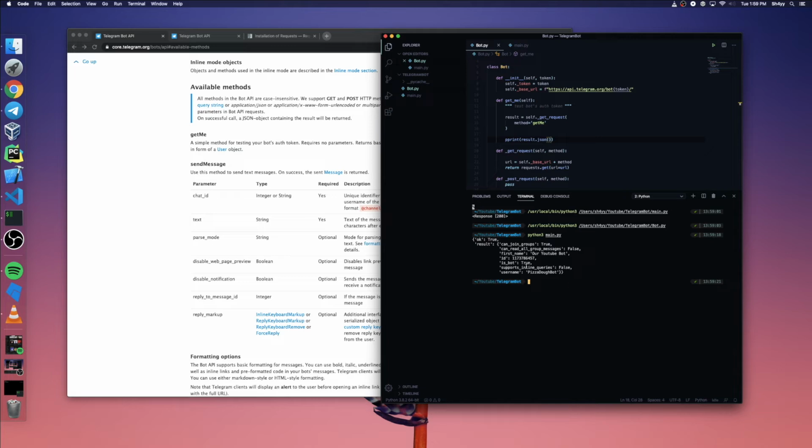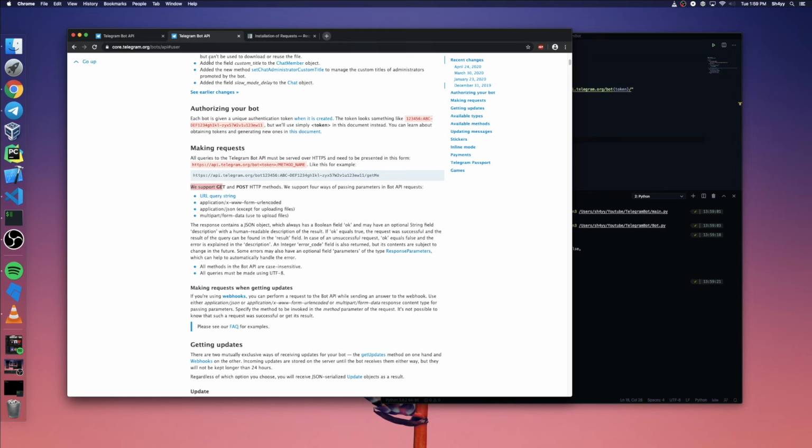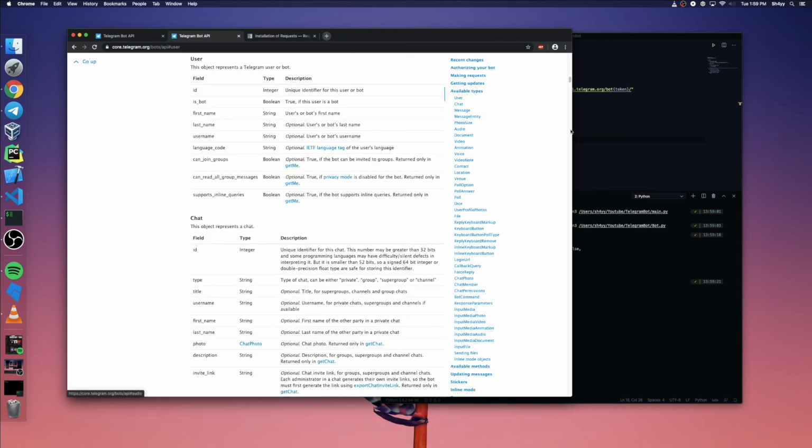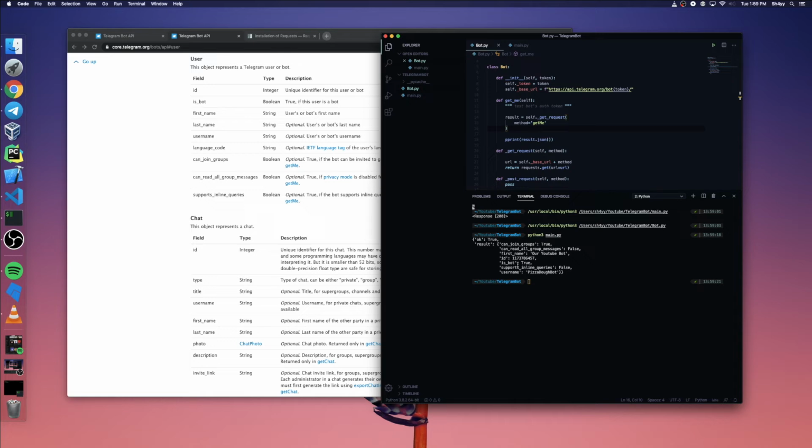So we have OK, which is the response message, and in result we have all of the values that they define in the available types, user. So is bot true, username what we gave it, and then there's a first name and a bunch of other stuff. Can join groups, can read all group messages, ID, a bunch of other things. One more thing that is quite important here is ID, which is the chat ID in Telegram, and we'll get to that later on when we want to send messages.